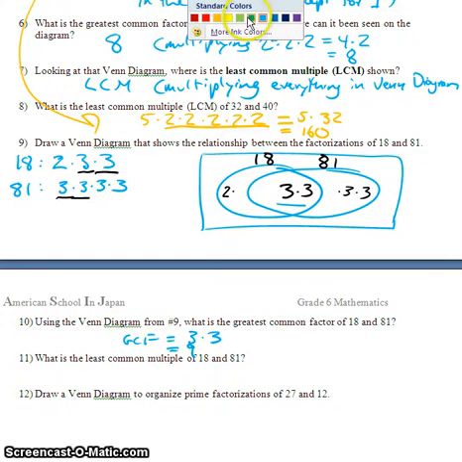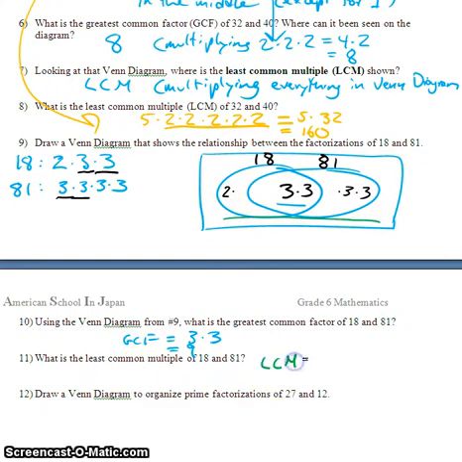Next question asks, what's the least common multiple? That's going to be everything in here. So least common multiple is 2 times. Now I want you to first write it all out. And then you can say, okay, that's the same as 2 times all this is 81. It's great if you underline that. It makes it clear. And then I can multiply those. 162. 2 times 8 is 160. 2 times 80. And then the 2 times 2 is an extra 2. So the least common multiple of 18 and 81 should be 162.